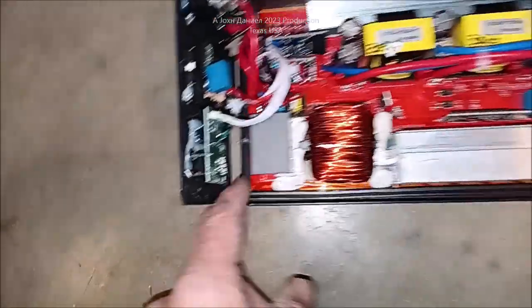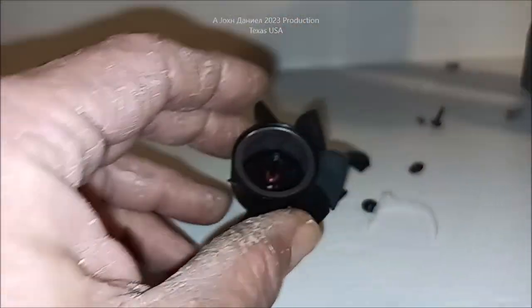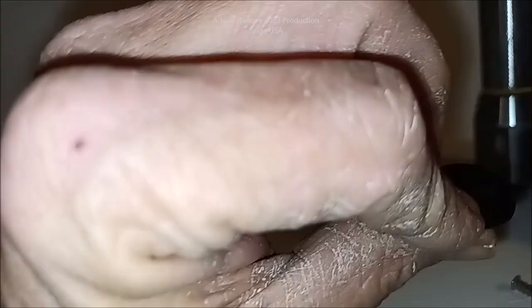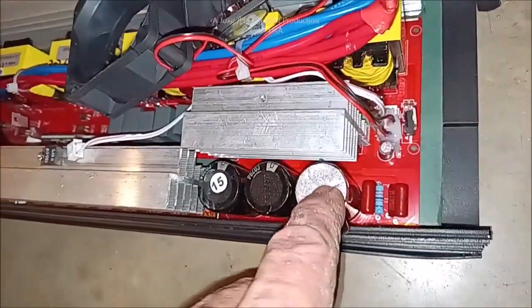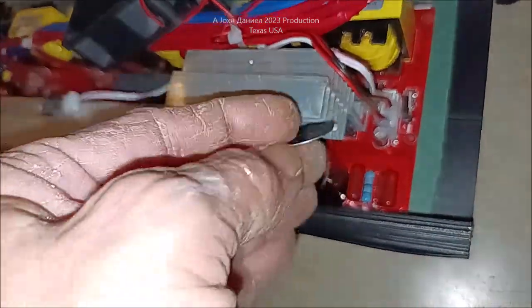I'm going to try to force this back down. You can see the isolation board — the inverter should be about another three-eighths of an inch inside this frame, but they bent every one of these screws when they damaged this. They beat the hell out of it. Here's the fan right here — it broke wire ties, it broke the fan, and even knocked the capacitors. There's the capacitor, there's the fan, there's the capacitor right there. It's not loose but it split the plastic on it and knocked off that little marker cap.